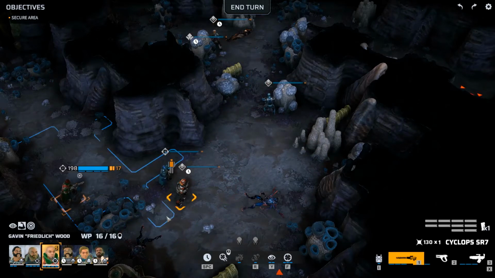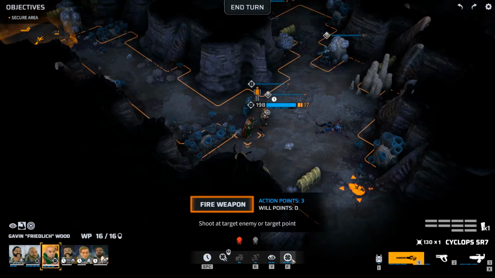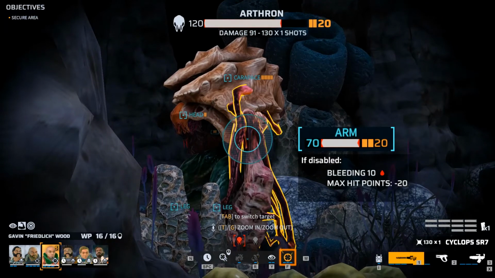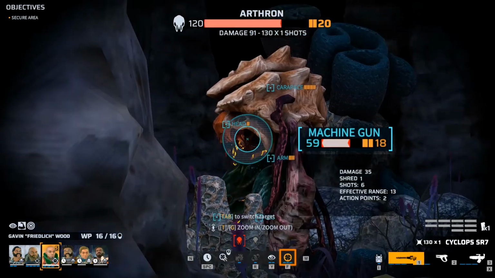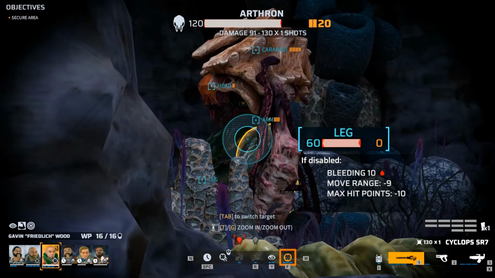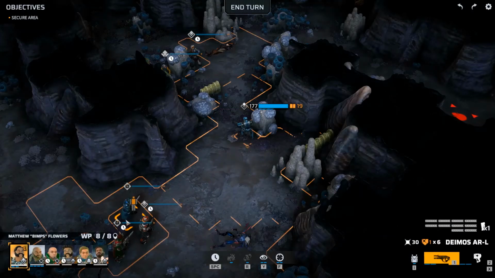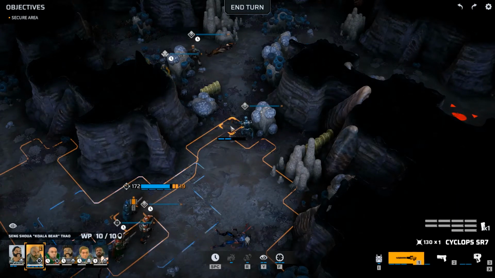In that case, let's see, can we get a shot out with Mr. Friedrich? Actually, we can. Didn't think we could. So let's go for a leg then. Doesn't really matter. Yes, it matters, because we have to disable either the arm or leg to kill him. There we go. Okay. So that's done.